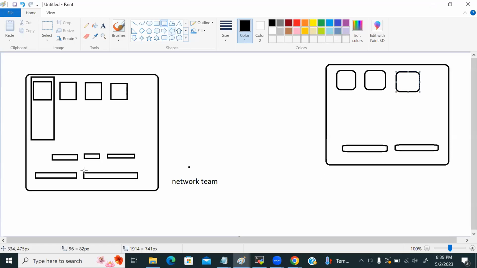But in the traditional data center, whenever you want to scale, you need to contact the respective vendor, and they need to order it and deliver it. Someone should go to the data center, configure everything, plug in the cables, all these things will happen. But here in the cloud, you don't need to do anything. Everything is ready, and with just a few clicks you can create your own network. So immediately it is scalable.